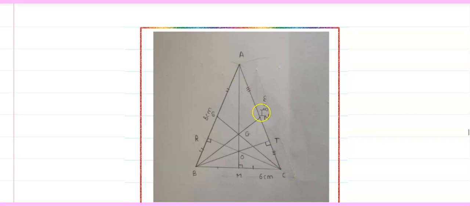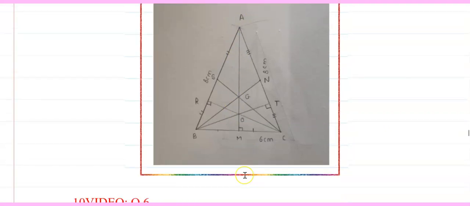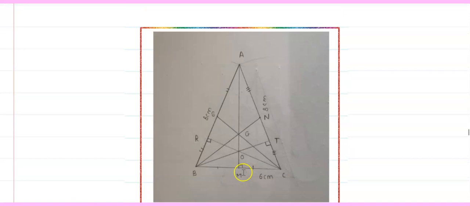As we know the length of their sides, we can find out their midpoints by using the scale also, and join BN and CS. Also the AM, that is a midpoint of BC. And if we see this, the centroid and the orthocenter lie on the same line, which is the AM. Now how to draw this, we will see by using this video.